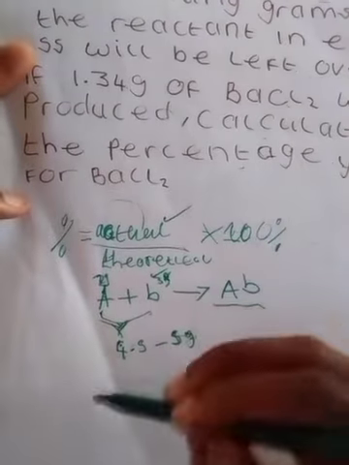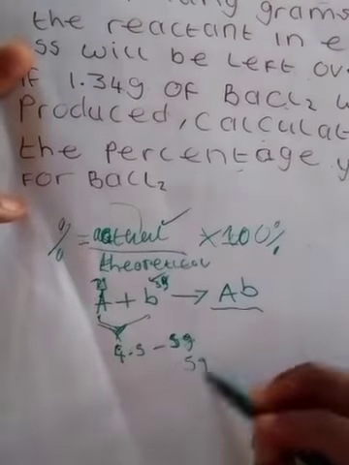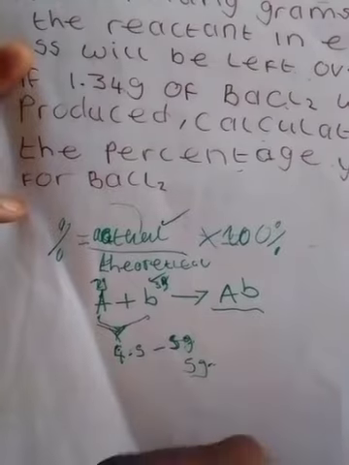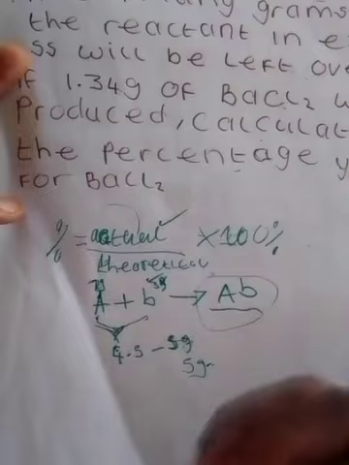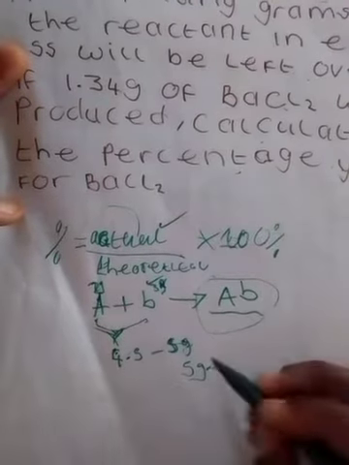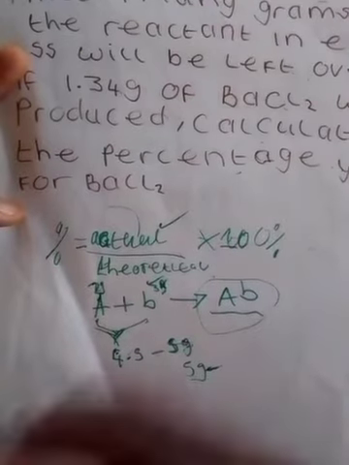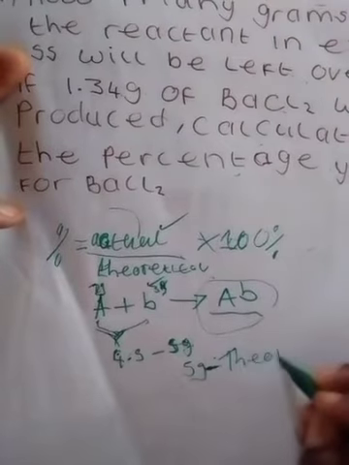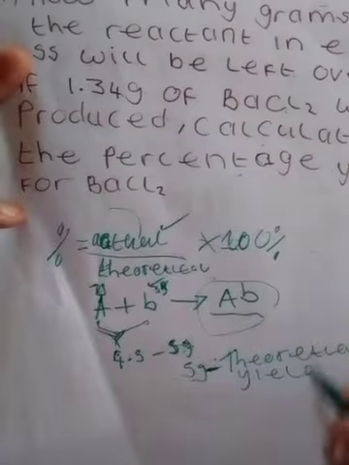This one is not proven. It is not the actual mass of what is produced. This is just a theory. A theory is not something that is real. It's more like a prediction. They are trying to predict based on the reactants. So this is what is called the theoretical yield. And then the actual yield is what they actually get after the reaction happens.